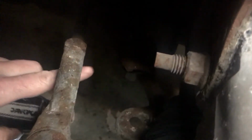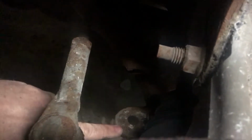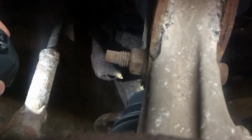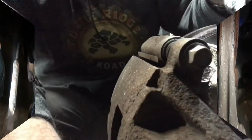The end of the sway bar is broken right off, and that's where the sway bar link would go through. There should be a hole here in the end, but it's snapped right off. So we'll just buy the whole ZZP one with the links and everything for $79, and we'll be all set.